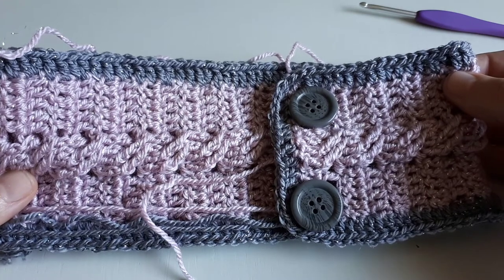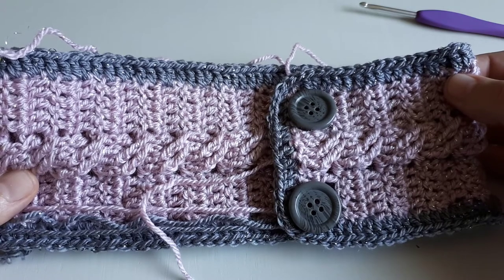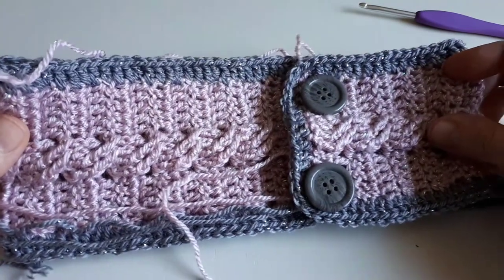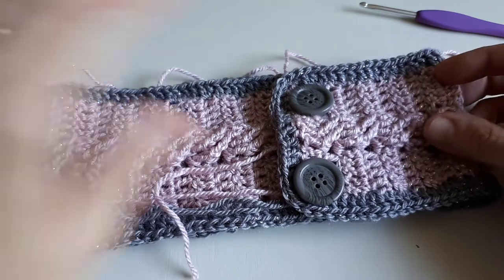While I want to teach you another option, which will show you how you can have and wear this headband two different ways. So this is one way that you could wear it, just like this. And now I'll demonstrate how to wear it in a different style. So in order to have another option to wear this headband, you need to do the following.